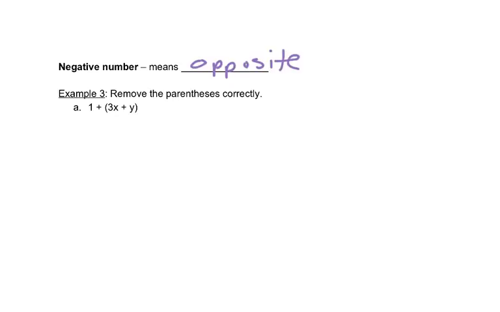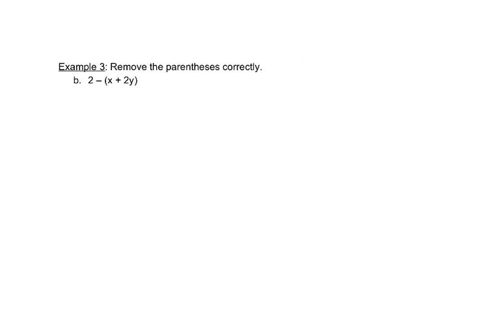So we're going to work on getting rid of parentheses here. When there's a plus sign in front of the parentheses, we don't really do anything. So we can just remove the parentheses. But when there's a minus in front of the parentheses, it means that everything inside the parentheses needs to be the opposite. So we keep that 2 out in front. And so we look at x, and because of this negative sign, we want the opposite of x, which would be minus x. And we look at the 2y, we want the opposite of 2y, so we have minus 2y.